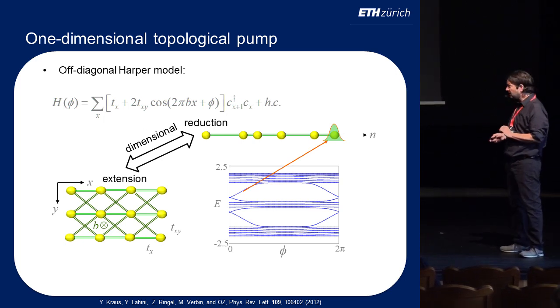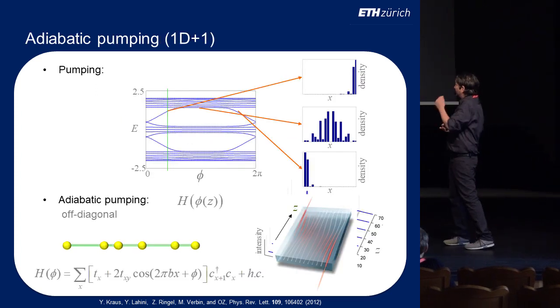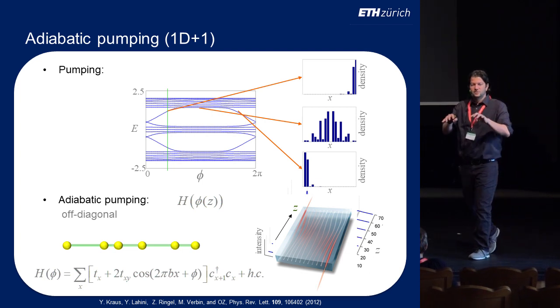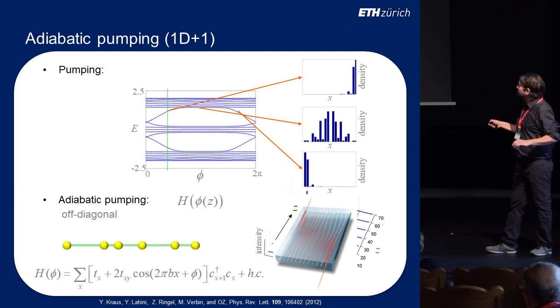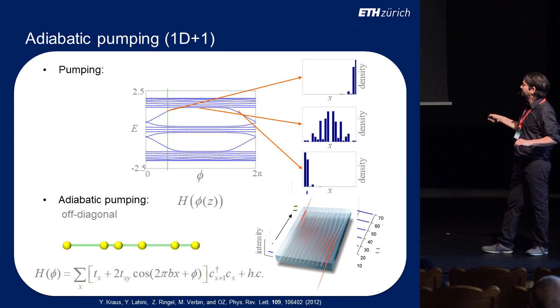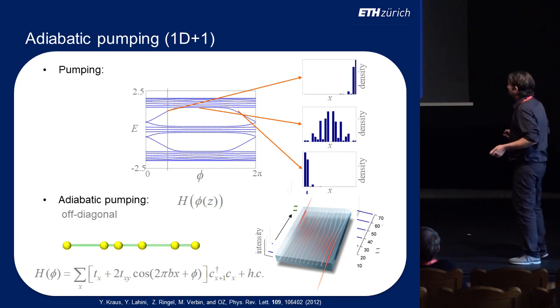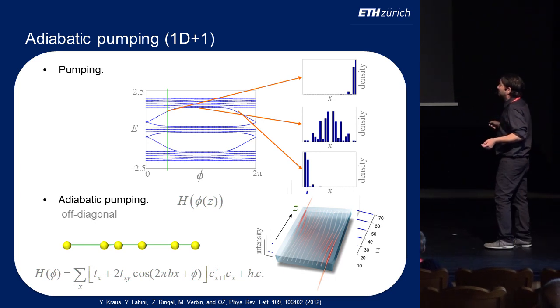0 to 2 pi. So with this in mind, we then went and realized the photonic waveguide array, where the inter-waveguide distances are now slowly modulated along the z-axis in order to realize every time a different snapshot of different phis along the way. So if we take this cut as a starting point and inject light on the right-hand side, we see that we will mostly have spatial overlap with these two localized modes. And as light will evolve along the way, it could be that you will not have any localized mode on the boundary at all. And if you continue, you can actually find out that you can have adiabatic pumping of light from the right-hand side of the sample to the left-hand side.